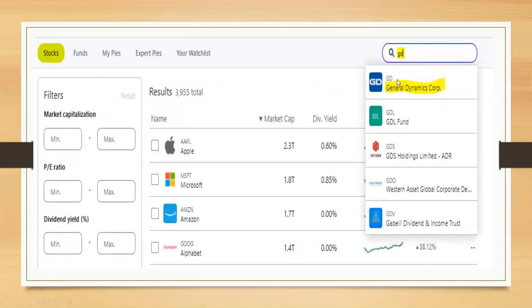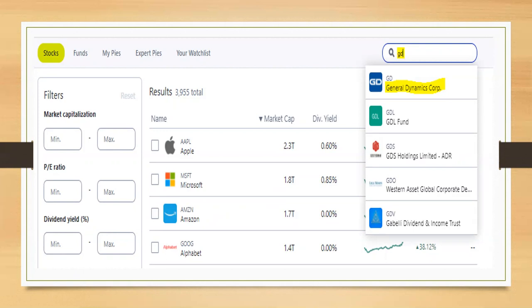So I am going to create two portfolios or two stock pies. One is going to be a dividend paying portfolio, and the other will be a growth based portfolio. So in my dividend paying portfolio, I'm just going to select 5 companies, and I'm going to select a separate 5 companies for my growth based stock pie. So I'm just going to do some random dividend aristocrats in this first one, and this is not investment advice at all. These are literally random dividend aristocrats that I am choosing.